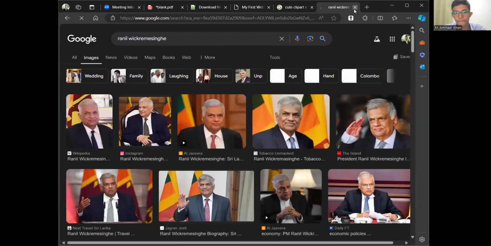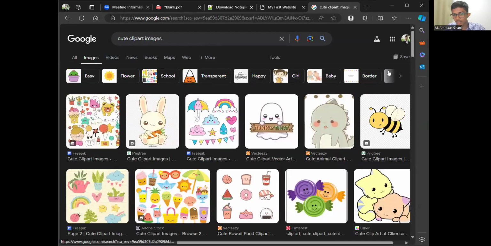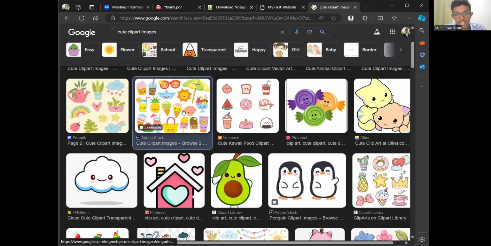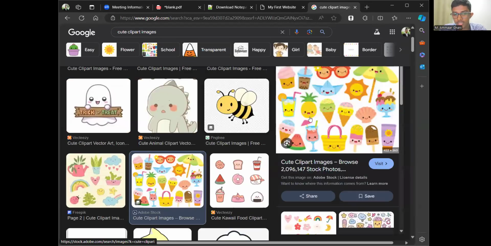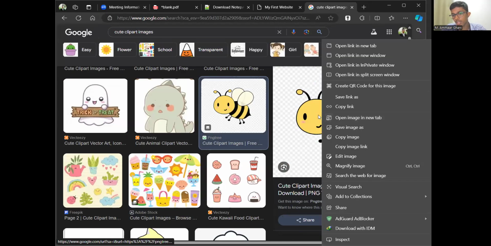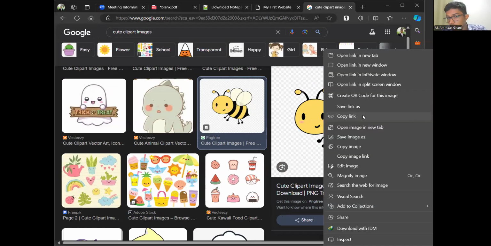Once you all search an image, click on your favorite image. Make sure it's not an image like this with multiple things, because you can't see it clearly. Choose an image something like this. Right click on the image, not copy link, I want you to press copy image link. See carefully.